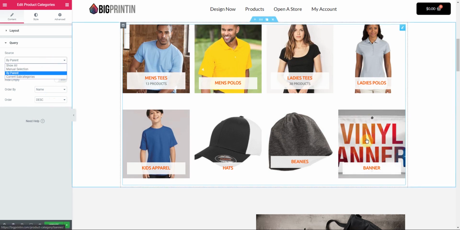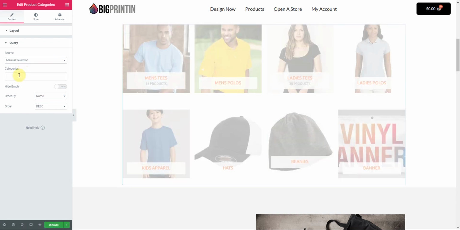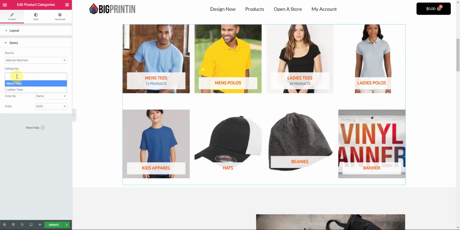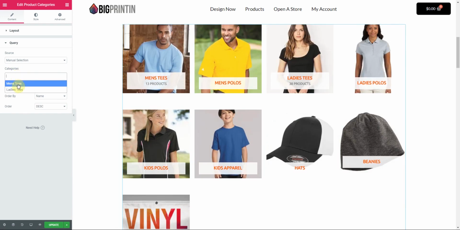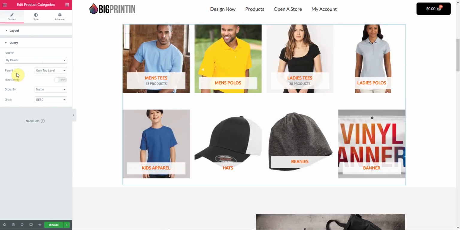And when you're doing this, if you want to make a section that only shows a few products, you can just hit manual selection, and then you can literally just put in whatever categories you want. But for what we're doing, I just want to show all of the top level categories.